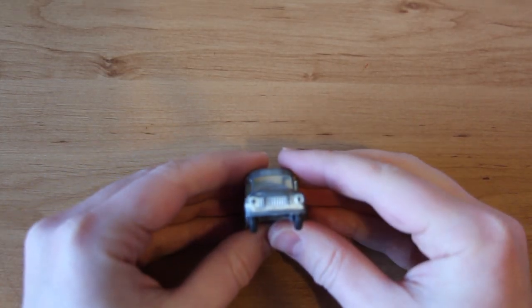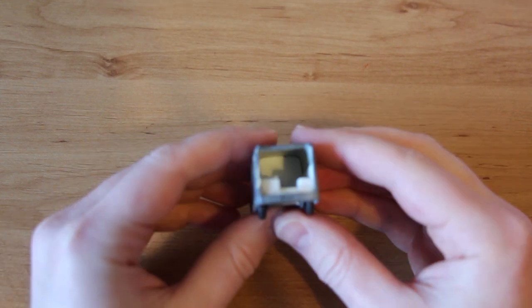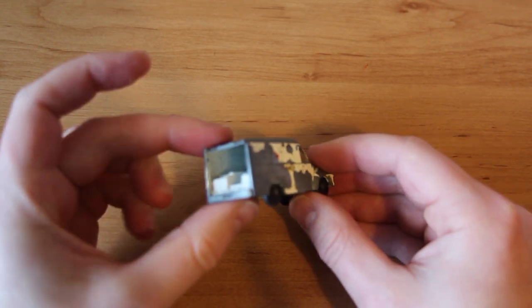My name is Jason and I am a rank amateur modeller. This is my first ever attempt at modelling or restoration of any kind, so let's see how it goes.